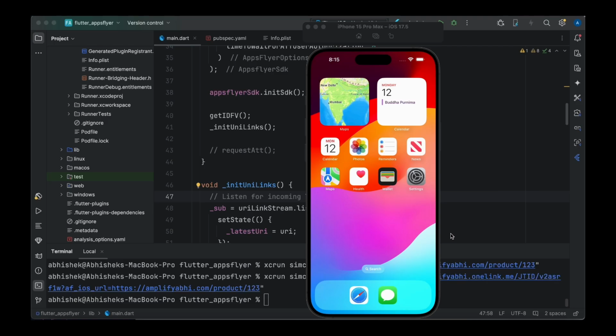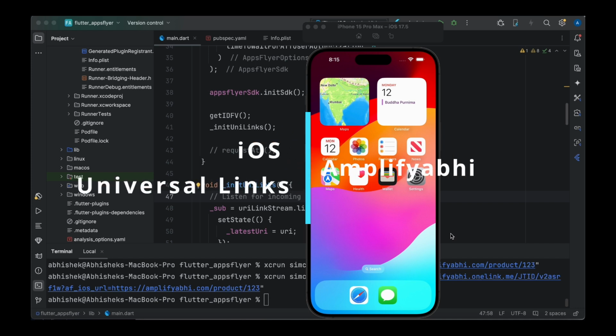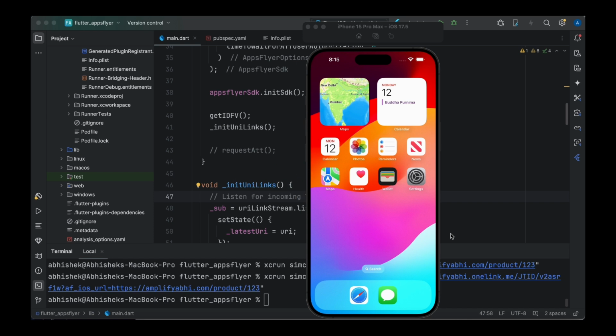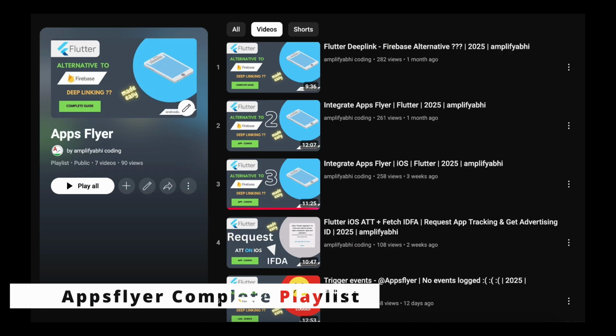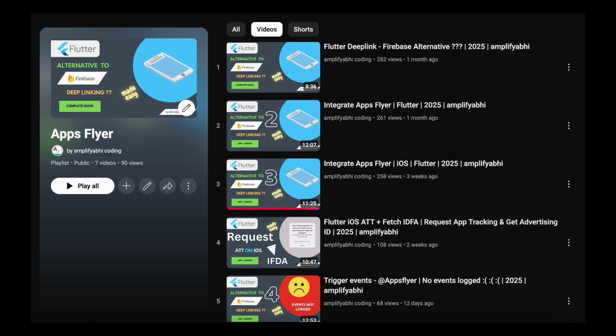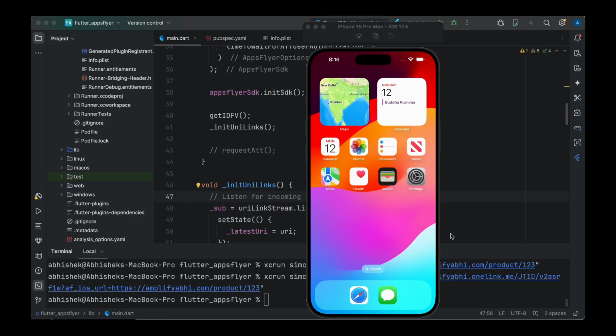In this part of the tutorial, we'll try to test the URL schema and universal links in our Flutter application. In our previous tutorial, we saw Android deep linking integration, and this is the link for that tutorial. I suggest you get started with this playlist, where we have discussed a lot regarding AppsFlyer and its usage in the Flutter application. And the Android deep linking tutorial, the last one we dealt with, will give you full-fledged knowledge on how deep linking is integrated into an Android application.